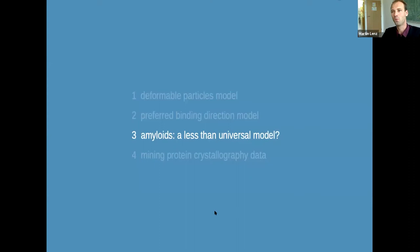All right, so I've told you about those objects that deformed a little bit, or changed orientation, but that's not the main reason why people say fibers form inside cells. In many, many cases, you have very dramatic unfolding of your proteins, and then you stack the beta sheets in the way that Andela described before, and that's how you form a fiber. That's not a very mysterious mechanism. So could it be the case that everything in the cell, or everything that's a pathological fiber, is an amyloid, and that's the final word of the story, and the things that I told you don't make so much sense for the cell?